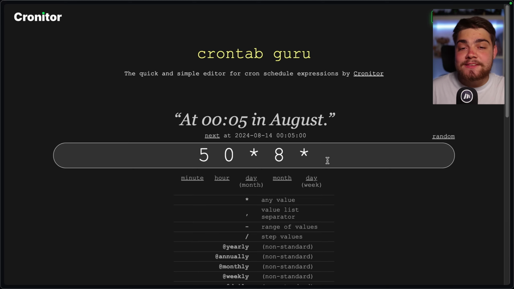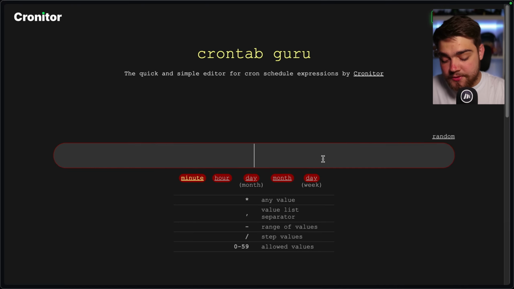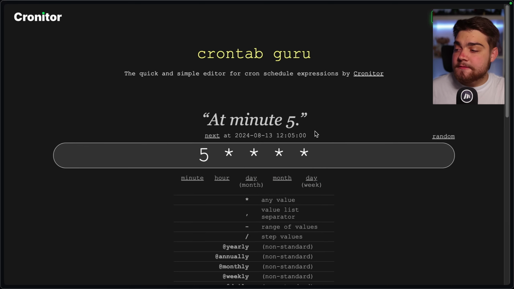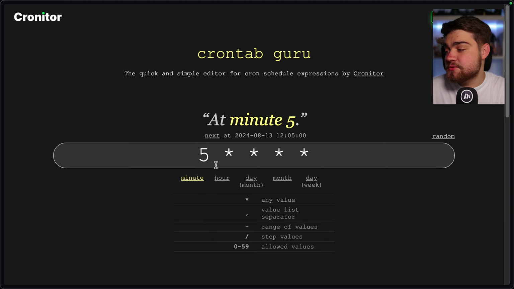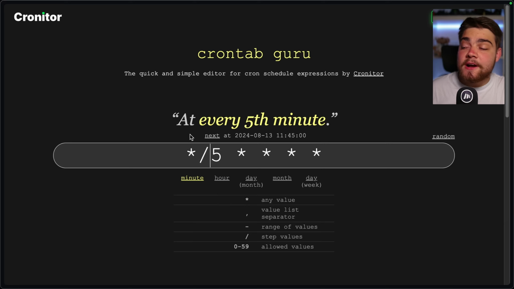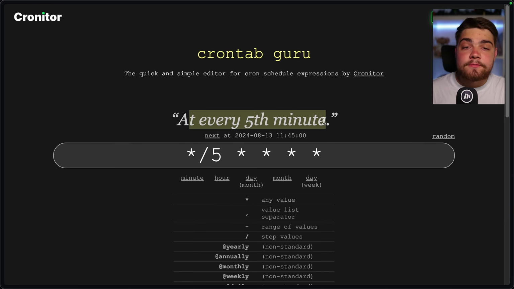It's also worth noting as well, node-cron supports an extra column, which is for seconds. So you can actually go one above this and then schedule something to happen every X amount of seconds. Another cool thing as well is, let's say I did this syntax here. What you'll notice, this says at minute 5. This is not actually running every 5 minutes. What this is doing is running at the 5th minute of every hour. So it also shows you when it's next going to run, and that's going to be at 12:05 here. But what you could see is if I do something like, let's say, */5, this is a step value, and this one here is going to run at every 5th minute.